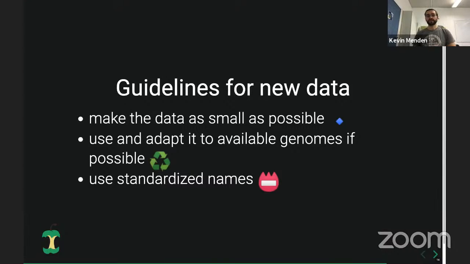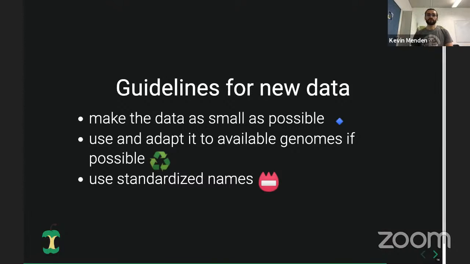And of course, try to use existing genomes if it's at all possible. If you add new data, try to adapt your data to these genomes. For example, for the human genome, if you want to add human data, you have to make sure that there's a certain region of chromosome 22 that we use, and you should make sure that the data you're uploading actually uses that region, if that's suitable here. So try to make it really adapted to the genomes. It might be that it's not possible with these two genomes. Then again, we will discuss this on Slack, and then maybe we add a new genome if that's necessary.